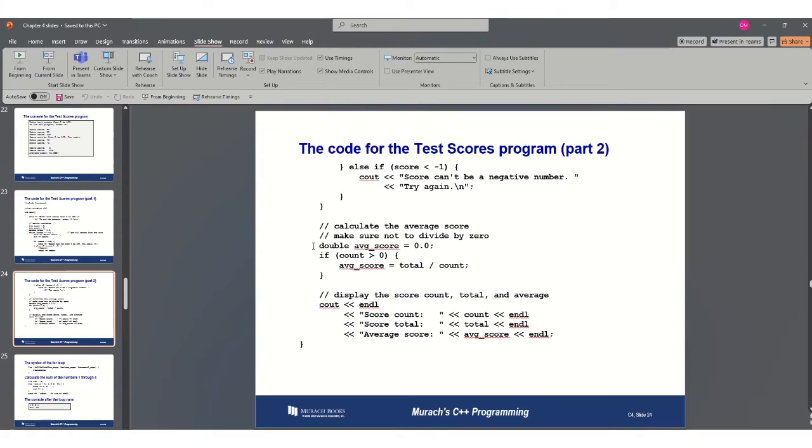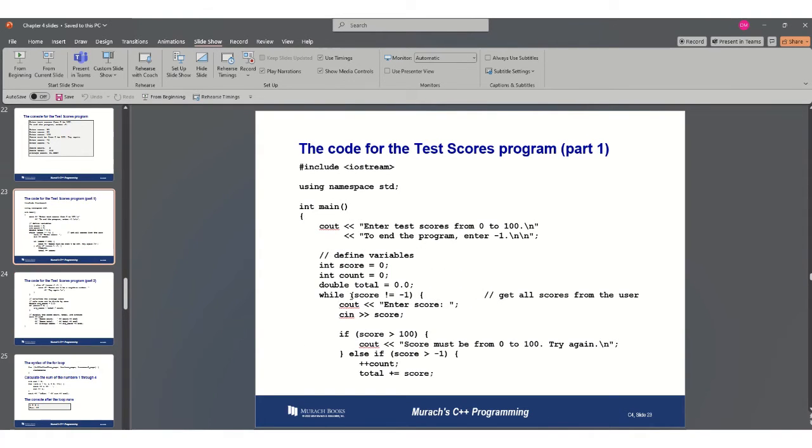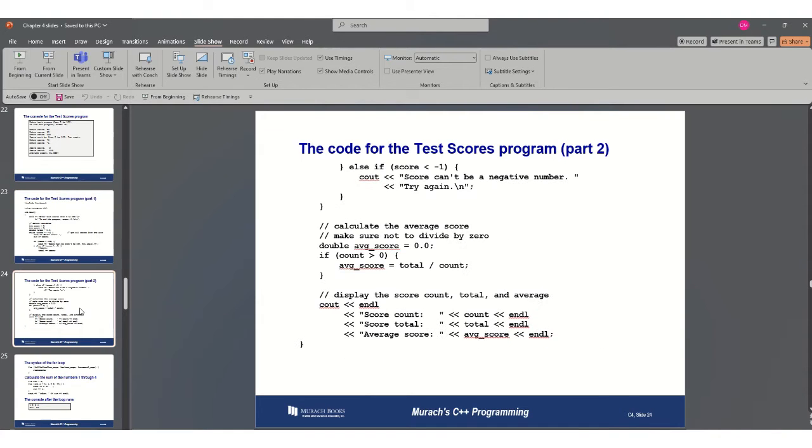Typically, if you want to iterate over the elements of an array, or for example here you are counting all the scores from the user input, in those cases you use the while and do while blocks.